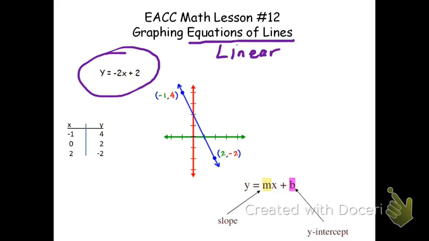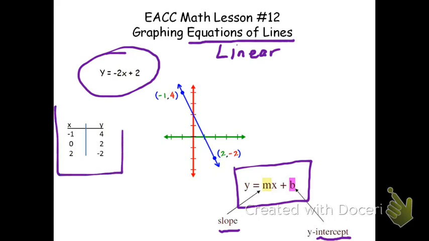This is called the slope-intercept form, which we'll use later. But if you look down here at the bottom, when the equation is in this form, the number in front of the x gives us the slope of our line, and our constant term on the end gives us the y-intercept, where our graph crosses the y-axis. The other method we're going to use today is setting up a simple table. And again, I say simple, but it's really a powerful tool because we can use it to graph any kind of line.